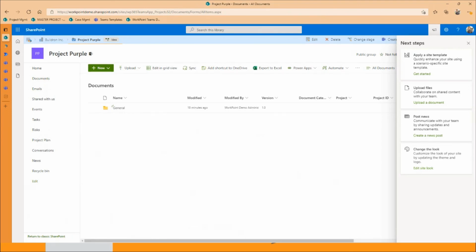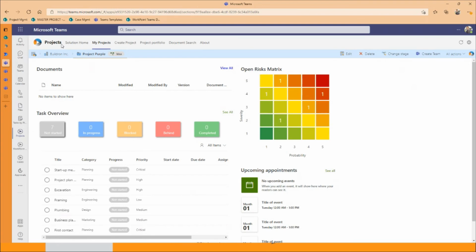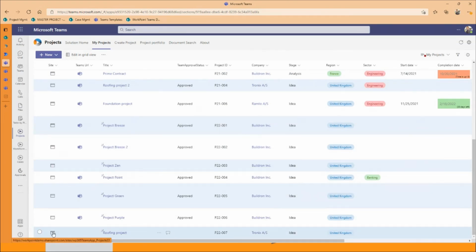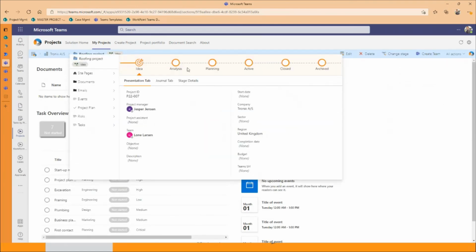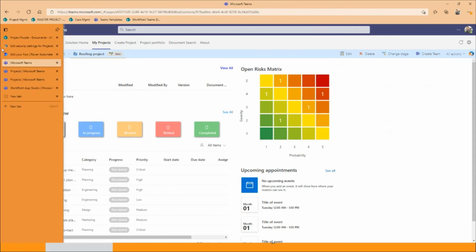I didn't get how you created teams after creating a project or case in WorkPoint. Did you use the Power Automate platform for that part? So what I did in this case was I had a manual trigger. If I just go back to my project directory very quickly, very conscious of time. If I go to projects, I'll find quickly a project that doesn't have teams, so this roofing project doesn't have teams. What I did was I used a WorkPoint trigger, in this case, create team, which is a manual trigger, but I could have triggered that off our stage model or any of the metadata. And what that did was it kicked off a Power Automate to do the approval process, but the actual team creation is actually done within WorkPoint. So we have an action within our action management.